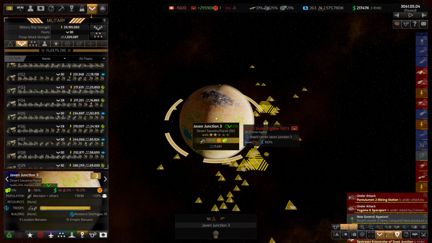Let's take this planet next. I'm going to use our money to buy all the mining facilities that are in all these areas that we captured. Alright, it looks like we are going to invade. But what we should be doing is bombarding. Destroy as many of these troops as possible.